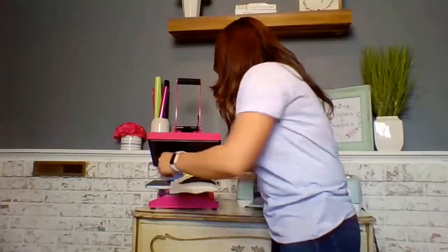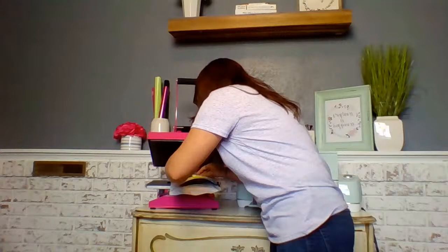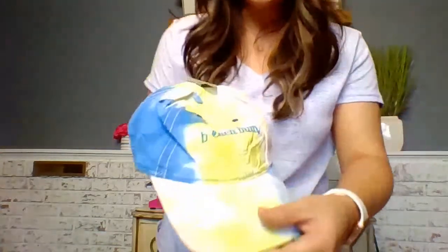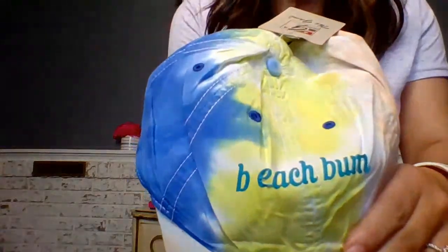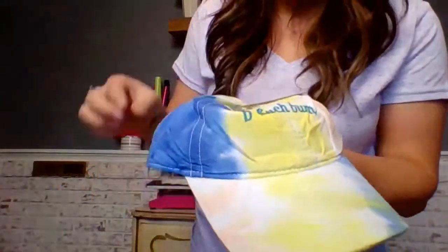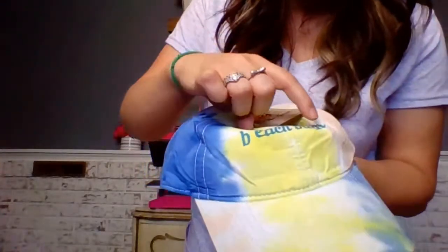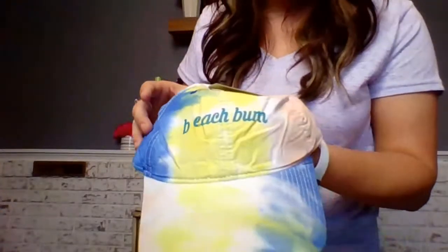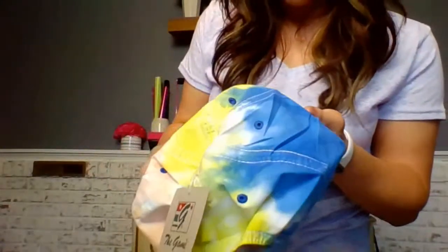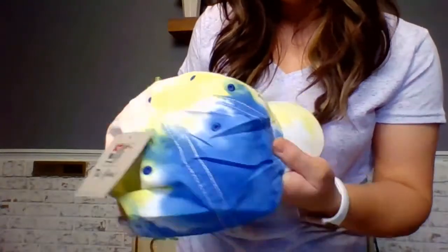And the wrinkles didn't allow this to apply accurately. So I'm gonna show you what happened. So you can see where that crease was there. It folded up as I heat applied that. So now my B is way over here and the rest of it is just following through. All right, so lesson learned. It's easier to just use the right equipment.